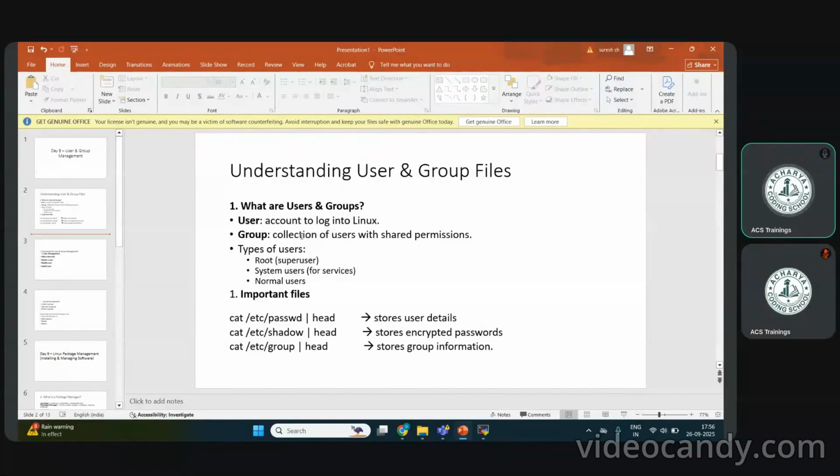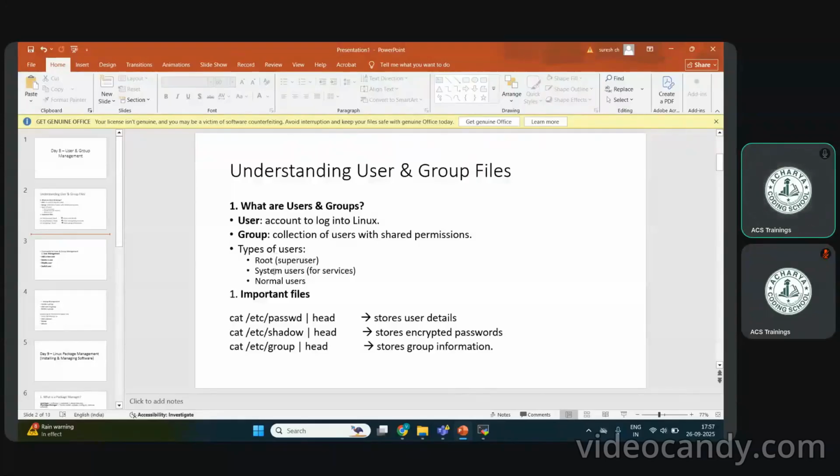For example, in your organization, there are 10 people working on system admin work. For each and every individual, you would need to assign permissions for accessing the Linux system. Instead of allowing each user individually, you assign permissions as a group. You add all the users to a group and assign the shared permissions to the group.